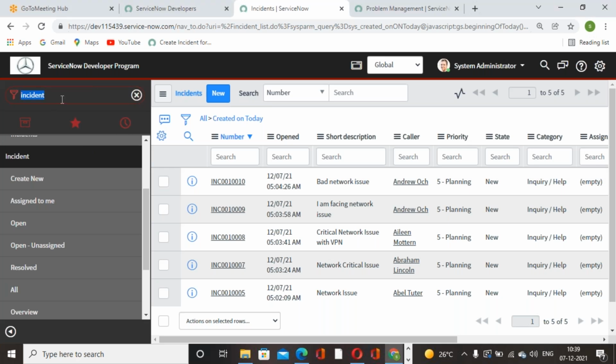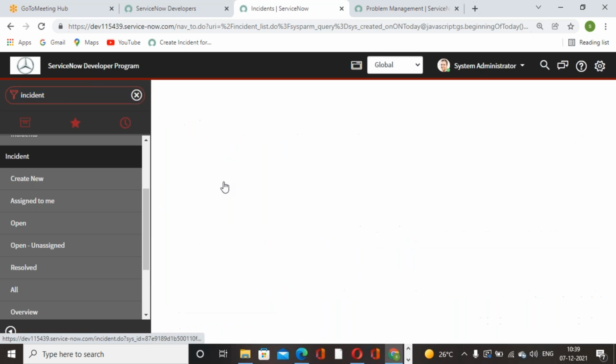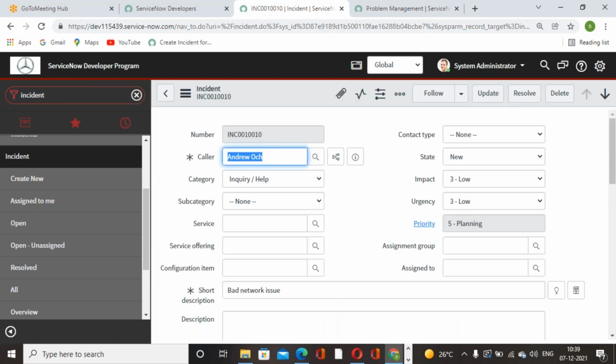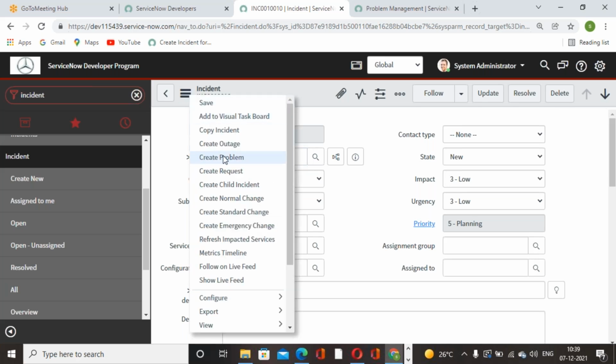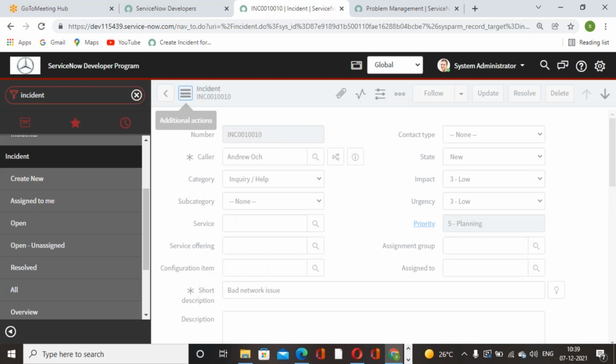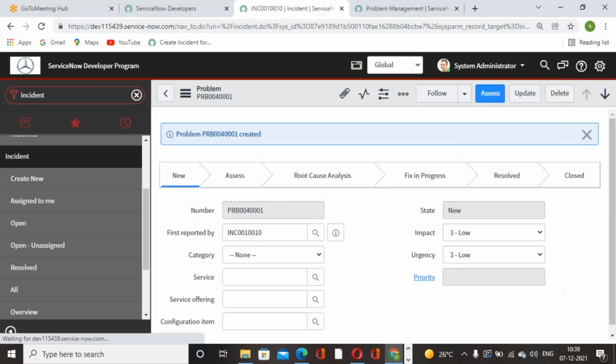Directly go to the problem application and you can create the problem. Then we can add all associated incidents to the problem. The second way is you can open one incident ticket, and following the existing incident, you will be able to create a problem also. So the problem manager, problem coordinator, application manager or project manager, based on people availability, can create the problem ticket. They will create it like this. So the problem ticket has been created.